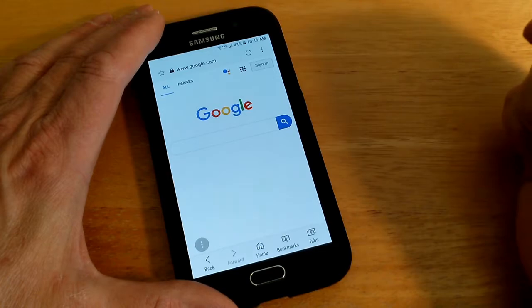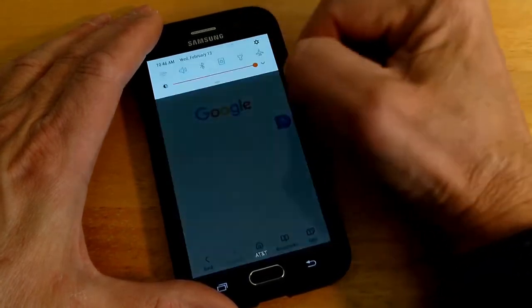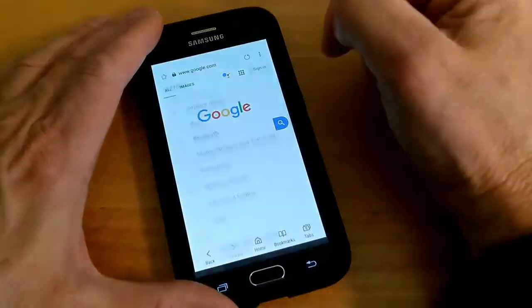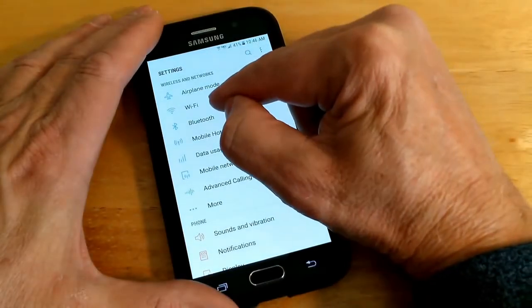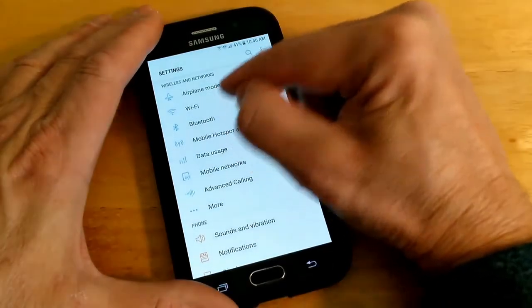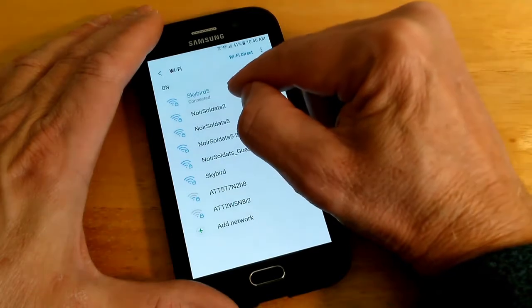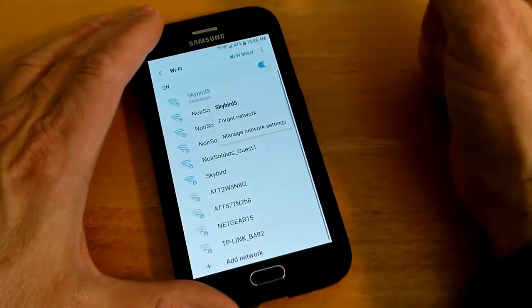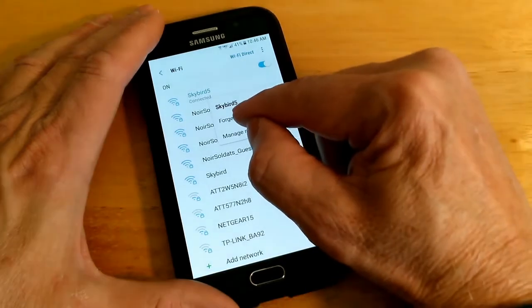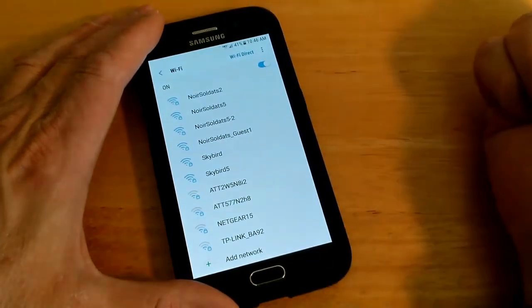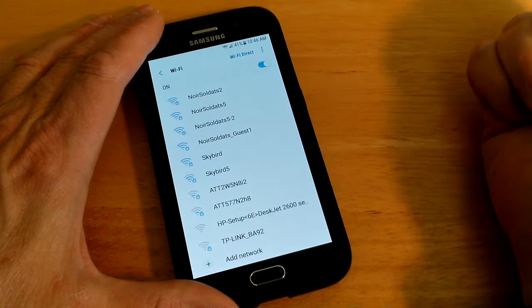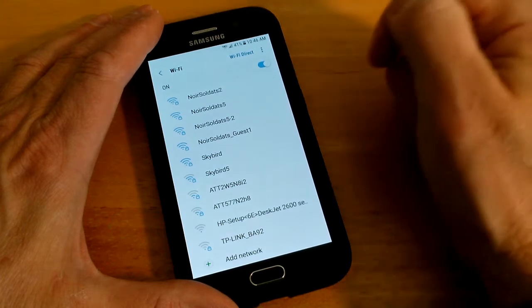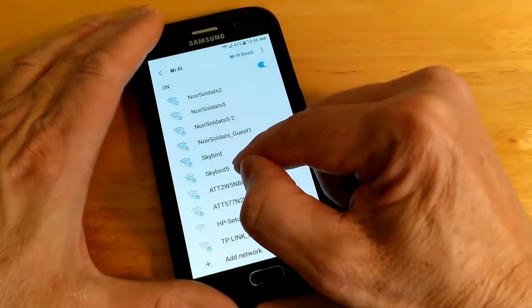At this point, we can go back into settings, and to verify that the password we discovered was correct, we go back into Wi-Fi, and then we'll press and hold that SSID that I'm connected to, and Forget network is what I'm going to press, and that makes the Android phone forget the password for that SSID.